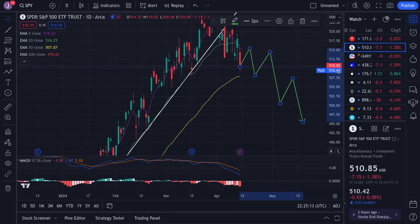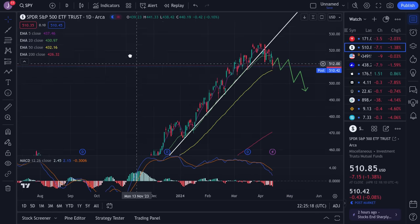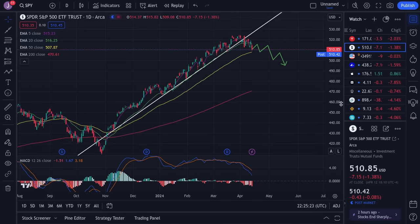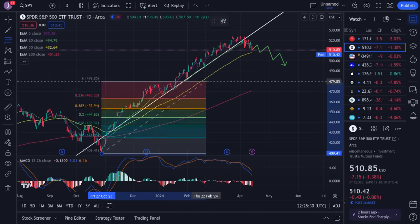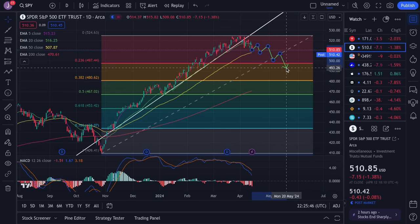I want to call out many of those very important levels. If we take the chart and look at where this entire trend kind of began, we're on a very swift uptrend — it's been very violent, very strong. Taking this Fibonacci retracement from this low to this high, we can see some interesting things. 497 aligns with our 0.236 retracement, and the 0.382 retracement aligns around 480. Those are some potential retracement levels. If you lose 497, we start approaching 490. There is a risk of going all the way down to 480 and then getting the bounce.